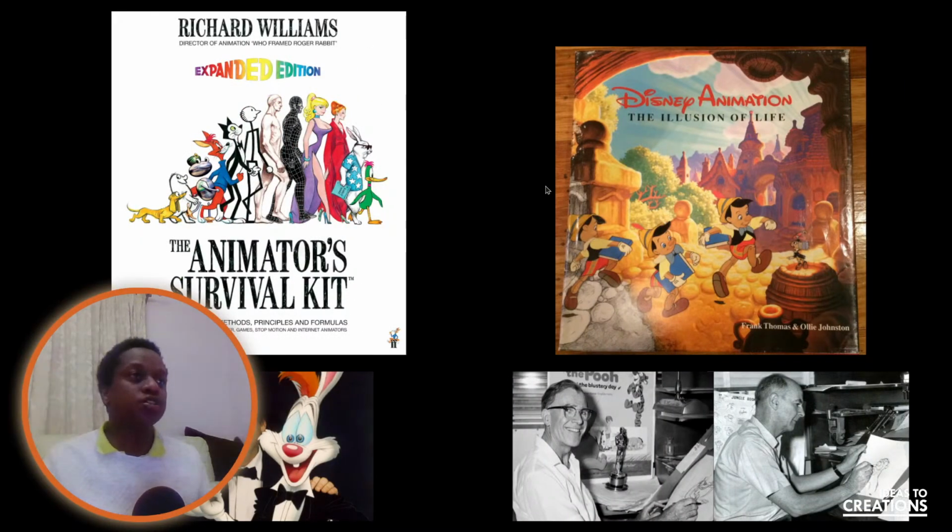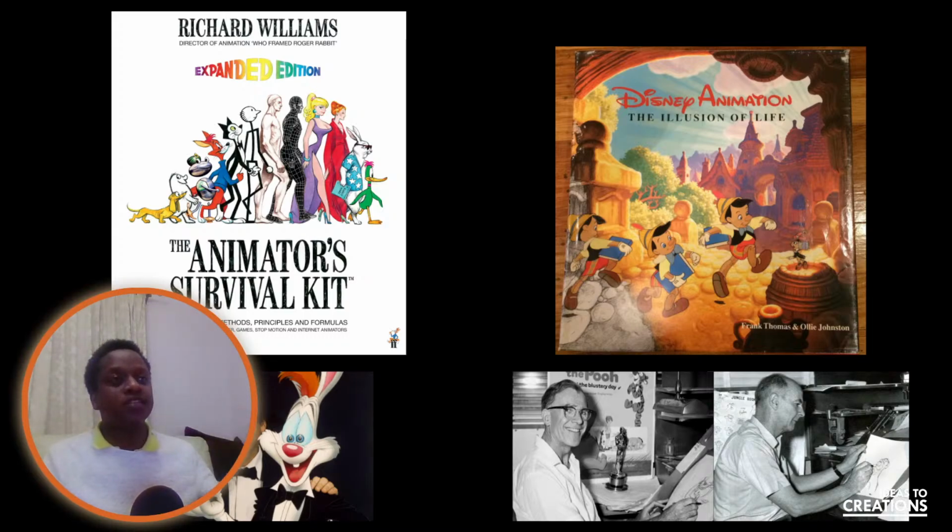Check out these two books, really dope: Richard Williams' Animator's Survival Kit and Illusion of Life. Survival Kit is more theory. It doesn't actually mention the 12 principles of animation, because Richard Williams didn't really approve of that idea. He just had his own way of thinking about it, but he does cover the same things in the book.